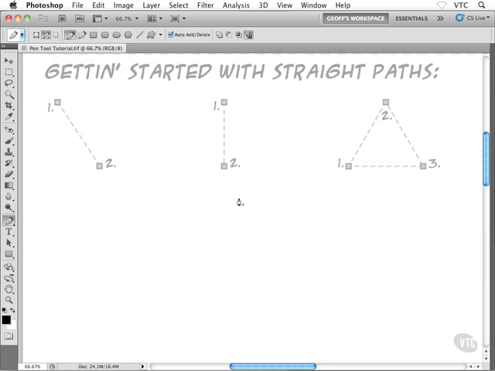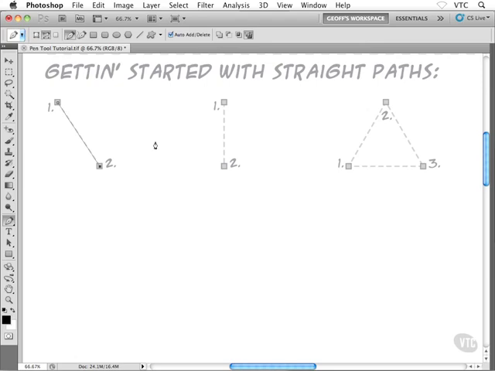So here's what I'm going to do. I'm going to start off with the very first guy here on the left-hand side, this diagonal line. And I'm just going to simply follow the steps. So it says step number 1, click here. So I'm going to click inside this first box. And of course, when I single click, I get my anchor point showing up there. And then I'll bring my cursor down to step number 2, and I'll click inside that box. And of course, as we already know, when I single click, I get a second anchor point and a path connecting the two anchor points together.